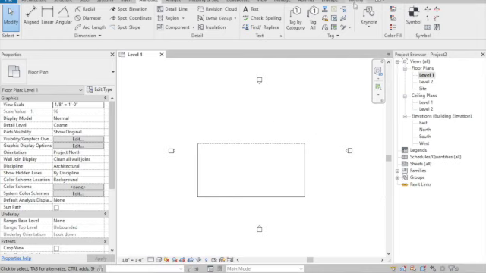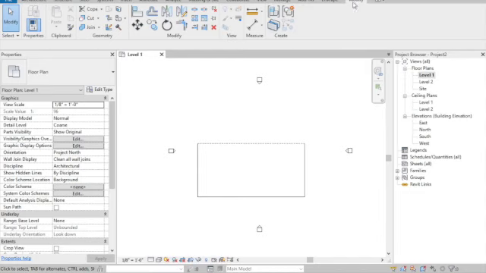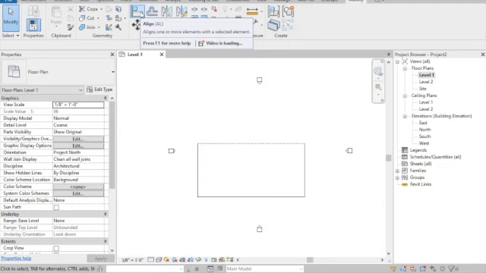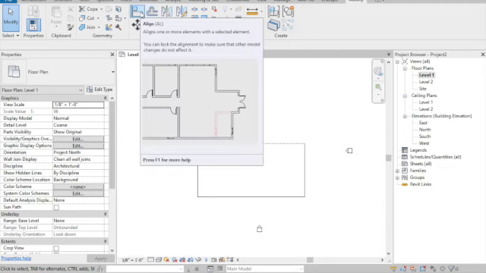Under the Modify tab, let's look at the Modify tools. Many of these tools are going to be familiar to you from your previous experience with AutoCAD. Note that hovering over each tool or any item in the ribbon will give you a definition of the tool and provide a short video graphic illustrating its function if you need some assistance with that tool. Let's start with the Align tool. The Align tool will align two objects into the same plane.